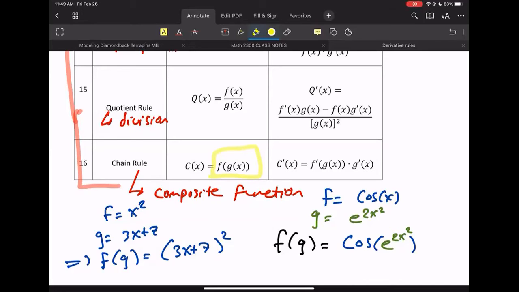Okay, but notice what happens. When you recognize what's inside what, and then when you do the derivative, you do the derivative of the outside function with the inside one still there. That's what this piece says right here. And then you multiply it times the derivative of the inside piece. That's what this is telling us to do. So I'm going to rewrite that down at the top of the next page.